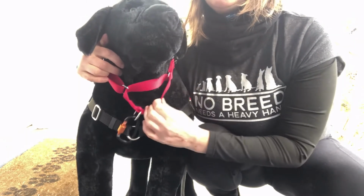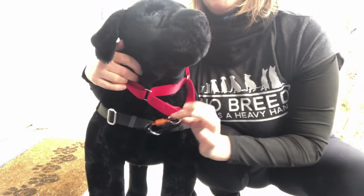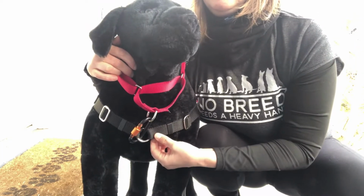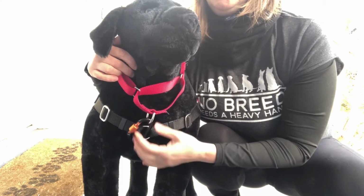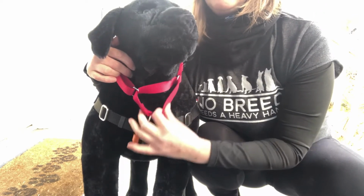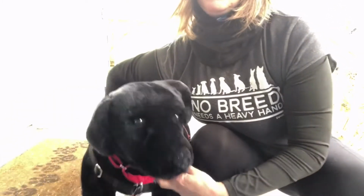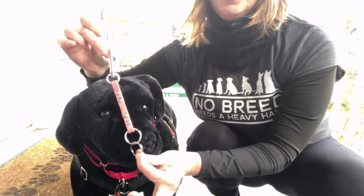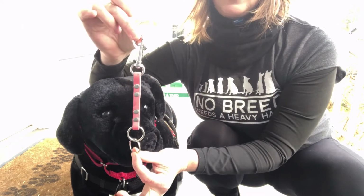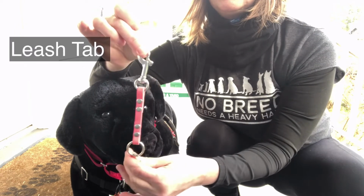And then you can also decide whether you want to attach it on the front or the back, but basically you need to find a way to attach the harness to this part of the collar without creating tension on the collar. Another thing you can use, I just found this on Etsy. I'm sure if you're crafty you can find other things, but I looked under leash tabs on Etsy and it looked just like this.